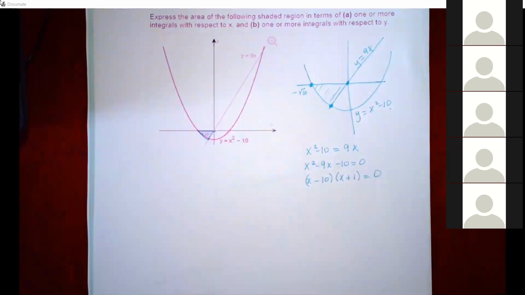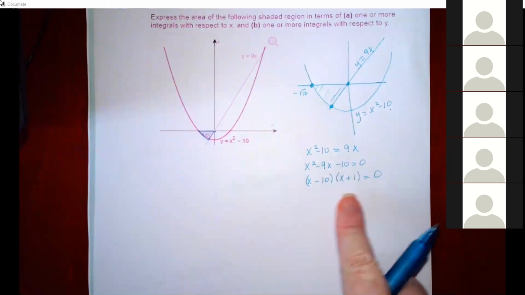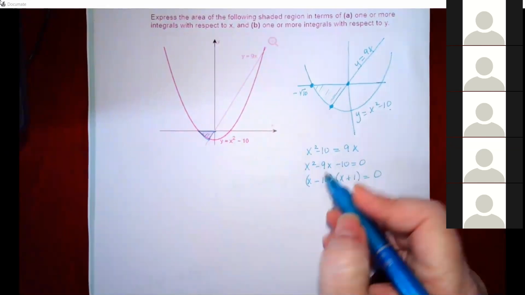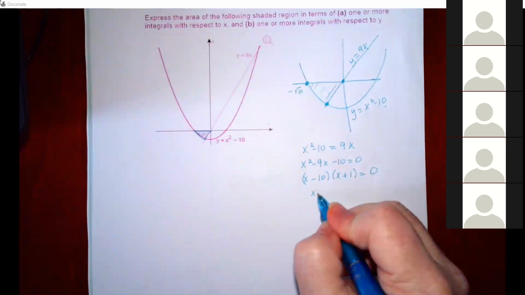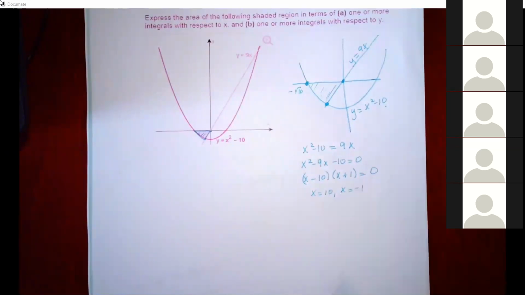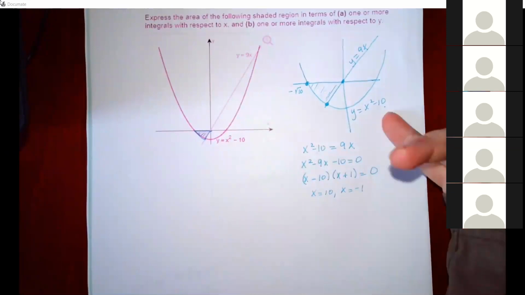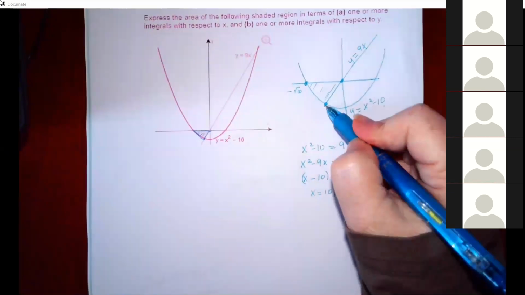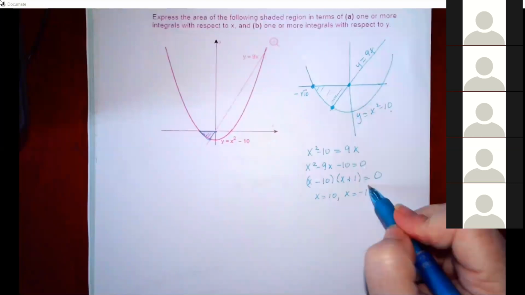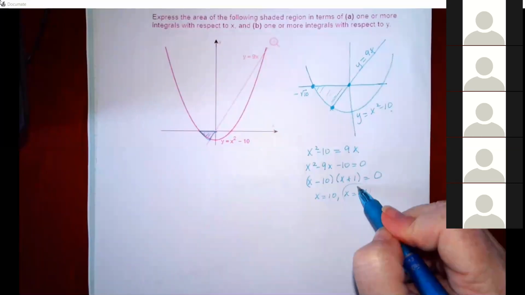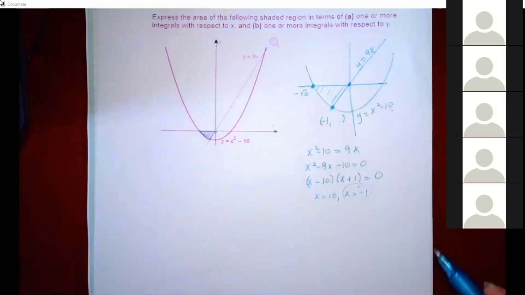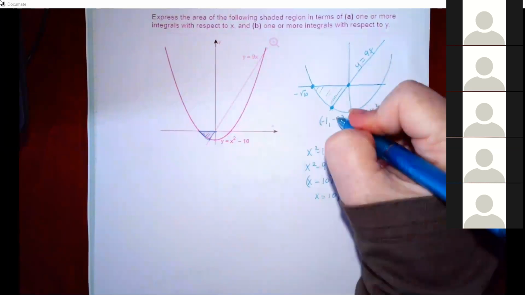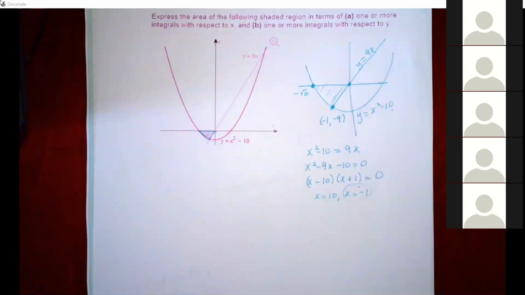Okay. So we've got x minus 10 times x plus 1 equals 0. So these two graphs, if we were looking at the whole picture, those graphs cross when x is equal to 10 and when x is equal to -1. Based on our picture, the point that we're interested in is where we have a negative x value, so that would be at -1. Okay, so this is the point where x is -1, and so y would be 9 times -1 or -9. Now, before I go on, is everybody okay up to this point?